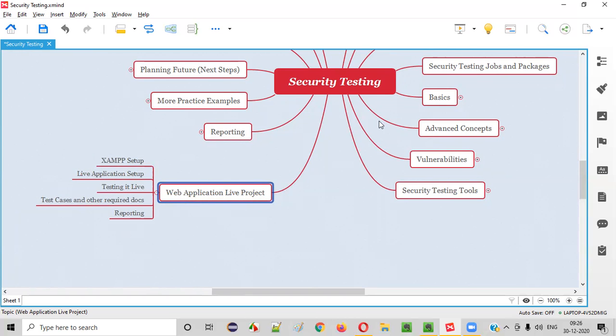So for creating a demo, or for checking ourselves in secure testing on some live project, we have to set up that application, guys, on our local machine. As part of the setup, we have to install software like XAMPP, and then launch a website. Okay, our own website. We'll take some open source website code and launch it on our local machine. This live application that we have set up on our machine, only that we are going to test.